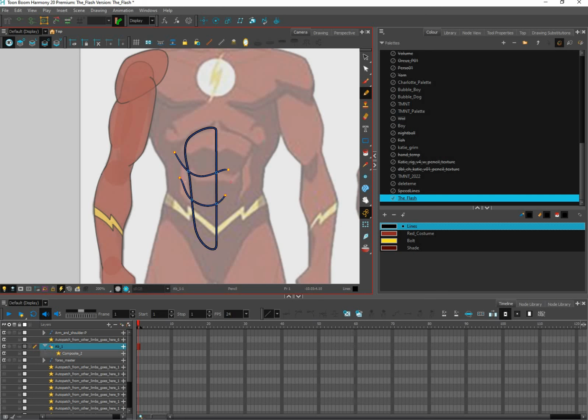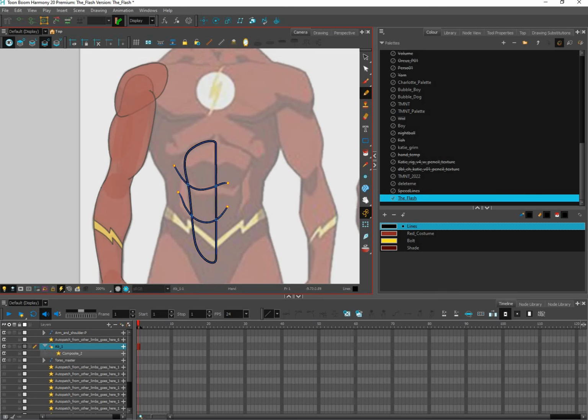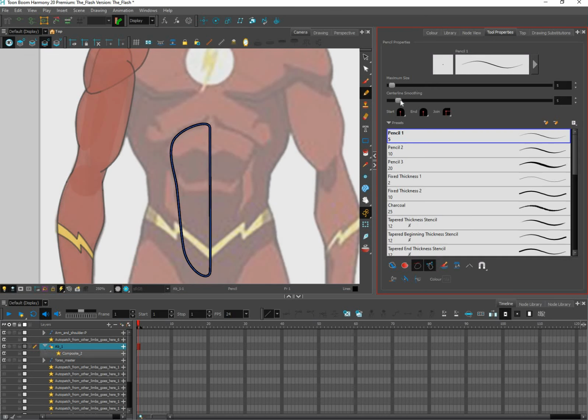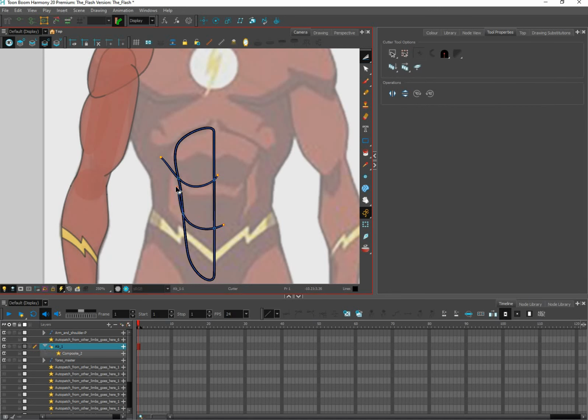They're very complicated shapes, just to make it look a lot cooler. Let's go into the tool properties here and get the center line smoothing to be smoother, because I don't want any bumps in the line. I think that's good. I'm going to cut those extra lines here.